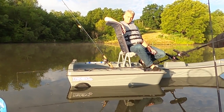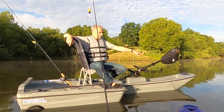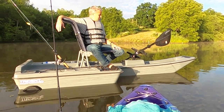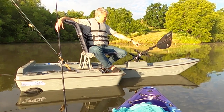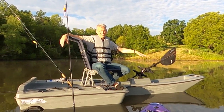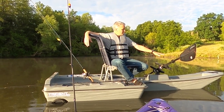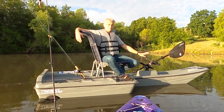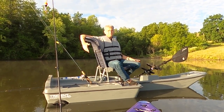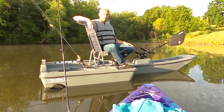You've got wheels on the back — tell me about that. When you come to wherever you're going to fish, you put all your gear on the boat. There's an integrated handle in the front, so you just pick it up and wheel it down to the water and off you go. Another thing that makes transportation easier is this large hatch in the front. It opens from the front or the back. From the water you'd open it from the back, but from the front you can store your fishing poles and paddle inside the boat without breaking them down. Seven and a half feet of pole fits in there.